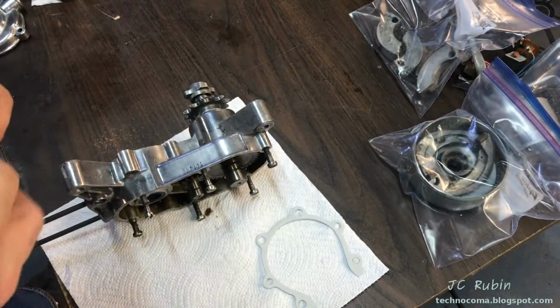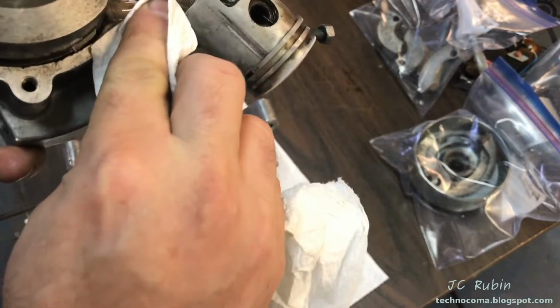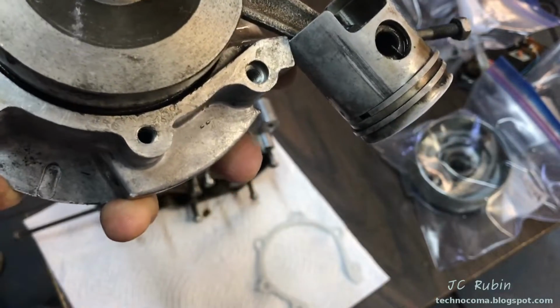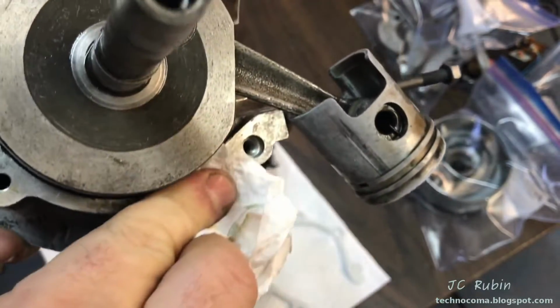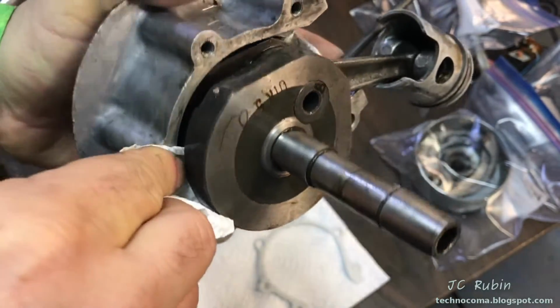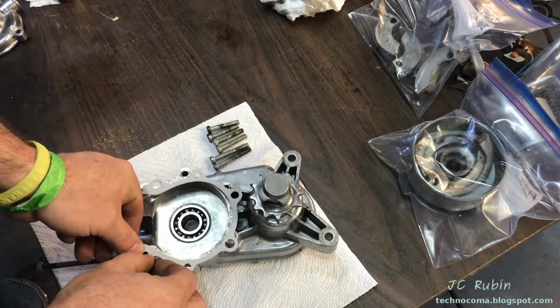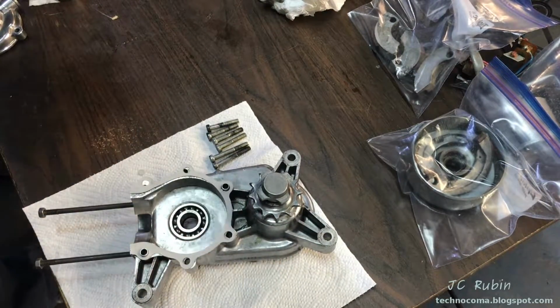Yeah, much better. I do the same thing with this side, get off any oil residue, and then I'll hit it with some carb cleaner. Make sure all the residue is gone. Put the gasket on. Yeah, fits like a glove. There you go. Okay, very good. Let's see what we can do.